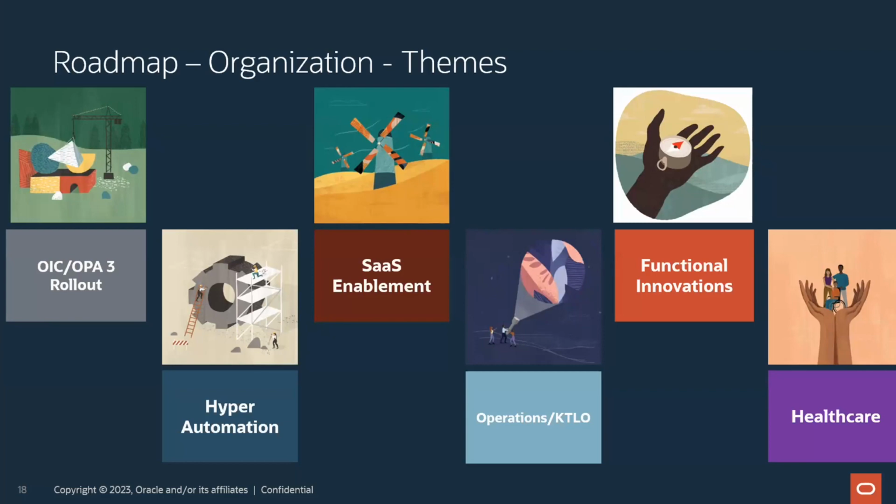Another theme for us is SaaS enablement, because most OIC customers are Oracle SaaS customers. So we're doing more and more to make it easier for SaaS teams to adopt OIC. Not just making the design time very intuitive and very function rich, but also the onboarding and provisioning of this for SaaS customers. Operations like keeping the lights on. So here we are talking about making sure that this is a hardened, robust, and secure platform. And of course, very important are the functional innovations.